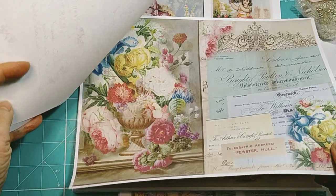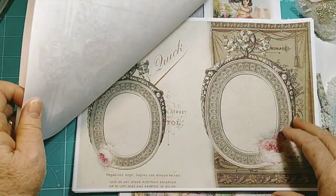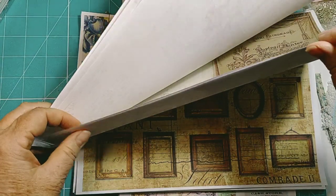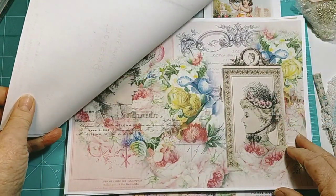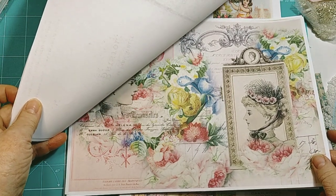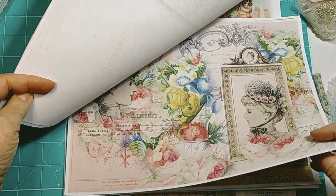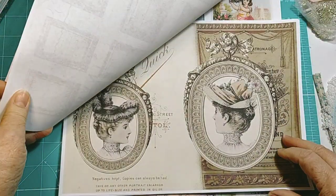So the colours, the vibrancy, the Victorianness, if you will, just absolutely stunning. The other kits, the very early ones I bought, were the bows. So beautiful to fussy cut out in every colour and every size. And the shabby shutters, oh, they're a must. And the labels, those shutters are divine. And I use them over and over and over again.